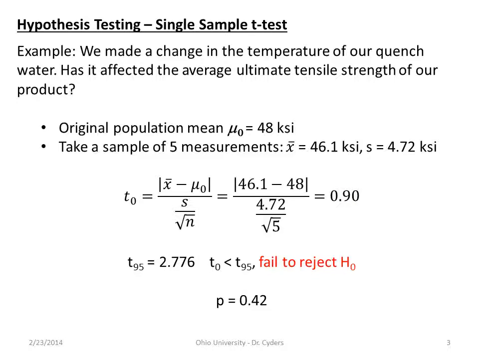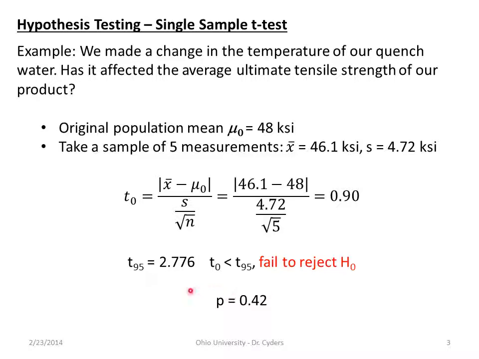If we look up from the t-table, the critical t-value is 2.776. So in order for us to show a significant change, we would have to have 2.776 effective standard deviations between the new mean and the old mean to show a significant change. As a result, this isn't a very high number, certainly not high enough to be beyond this critical standard, and so we fail to reject the null hypothesis. We cannot show with this data that there is a significant change.